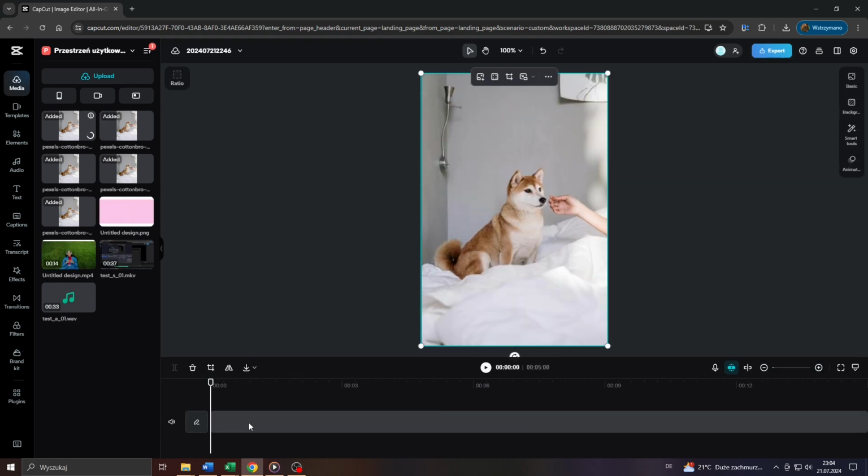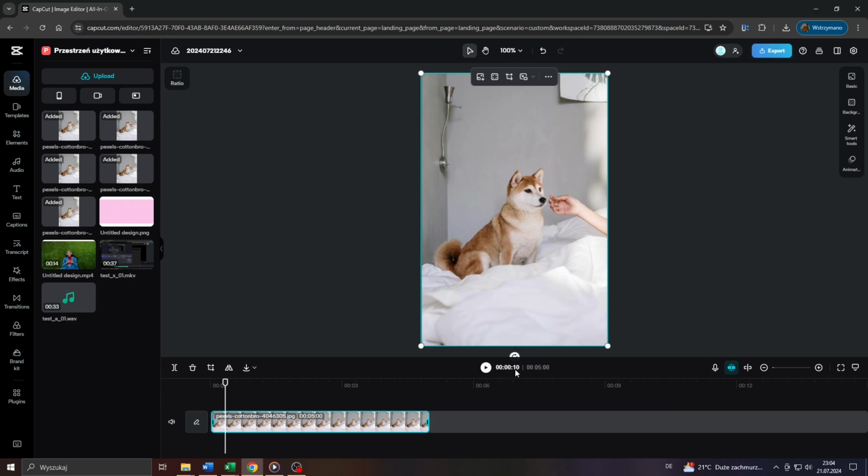And to make your image move, guys, it is so super simple. All you need to do is to set some keyframes and to choose a position for each keyframe on your timeline. So you have your image placed on your timeline here below, and next move the slider to the moment or to the minute mark or second mark you would like to place your first keyframe.